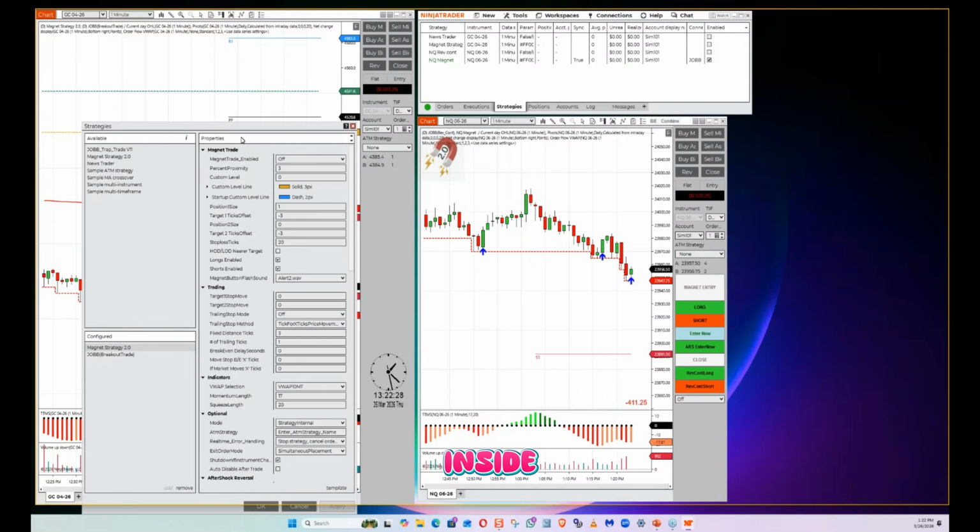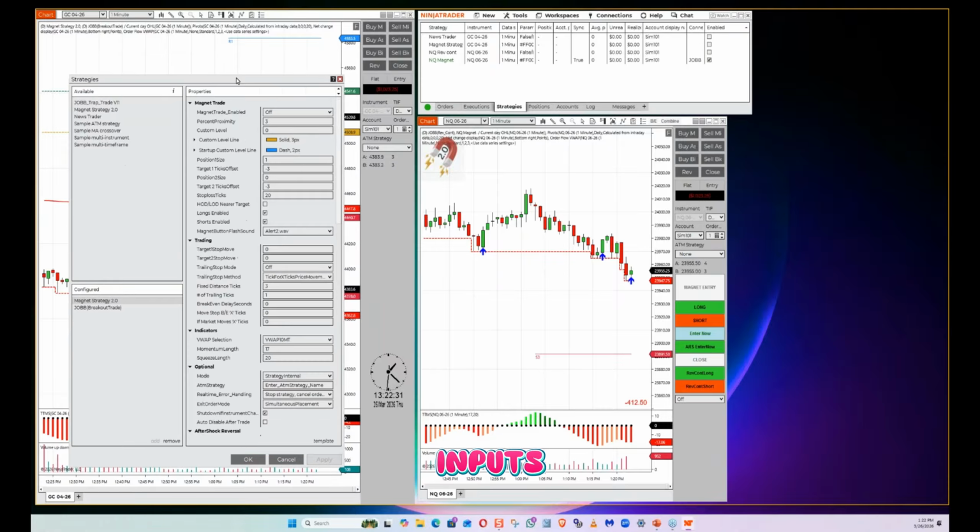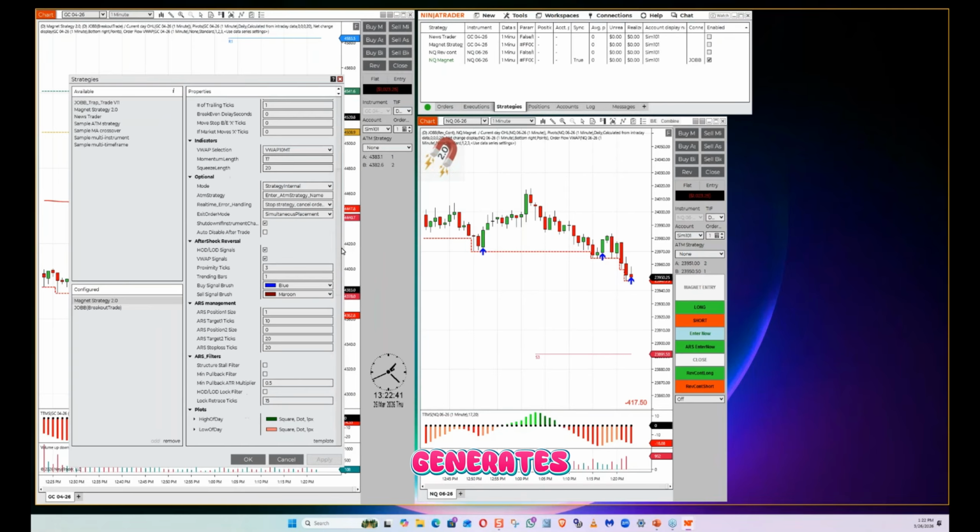When I say inside, I mean we're talking about the inputs, right? So very top, you have the methods that we're going to trade. How are you going to trade? Off, just generates high of day, low of day signals or VWAP signals, and it generates both, okay, if they're both checked. If you just want to trade VWAP signals, uncheck high of day, low of day, all right?